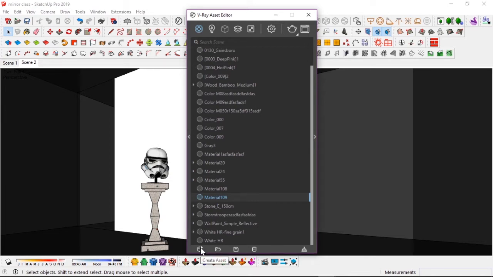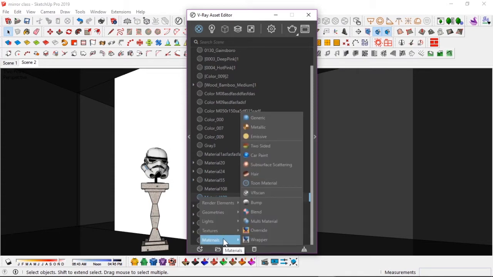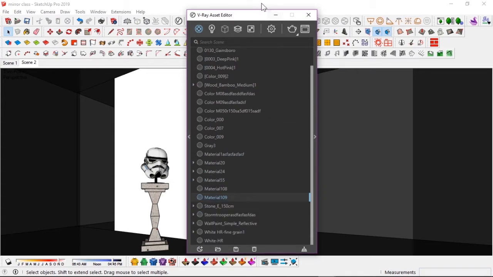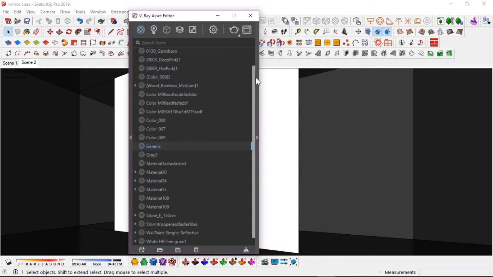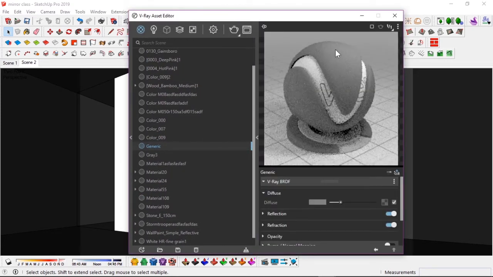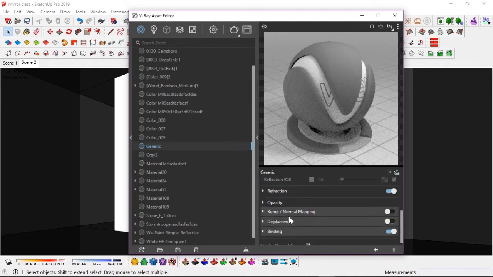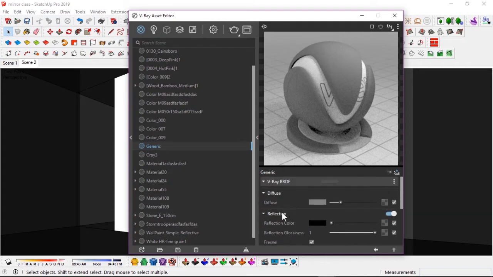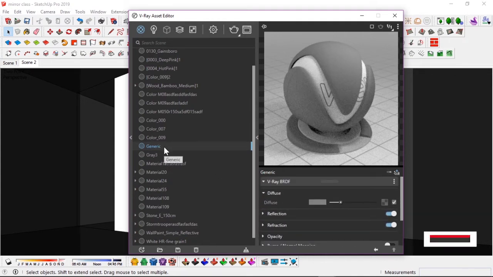To create a material, I'm going to go over here to create an asset. I click this and go over to materials, and then go to generic material. So Vray helps me in creating a generic material. When I click this I see the rollouts, and this is the material it has made: a gray material with no reflections, no refractions, no bumps, no displacement whatsoever, which is all right. Before I begin, I want to tidy up my workspace. I know the materials are named funny, so I'm going to right click this, rename, and type in, you guessed it, mirror.